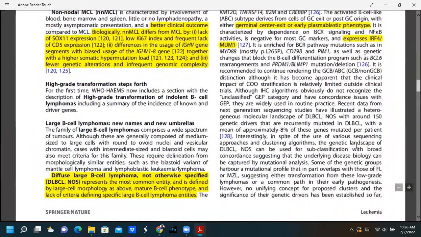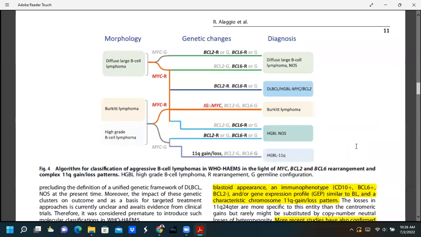Okay. Now, this one. Diffuse large B-cell lymphoma, so germline and rearranged. MYC, if it is MYC rearranged, let's see germline first. If it is BCL2 anything or BCL6 anything, but there is no MYC, then it is diffuse large B-cell lymphoma. Now coming to MYC, there are various things that can happen with MYC. MYC with BCL2 germline and BCL6 anything, that means that BCL2 is not rearranged, then it is NOS. If BCL2 is rearranged, regardless of BCL6, then it is the dual category.